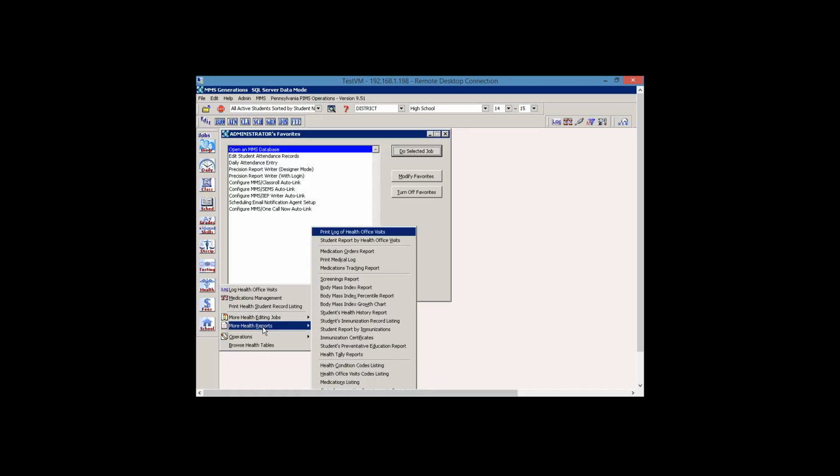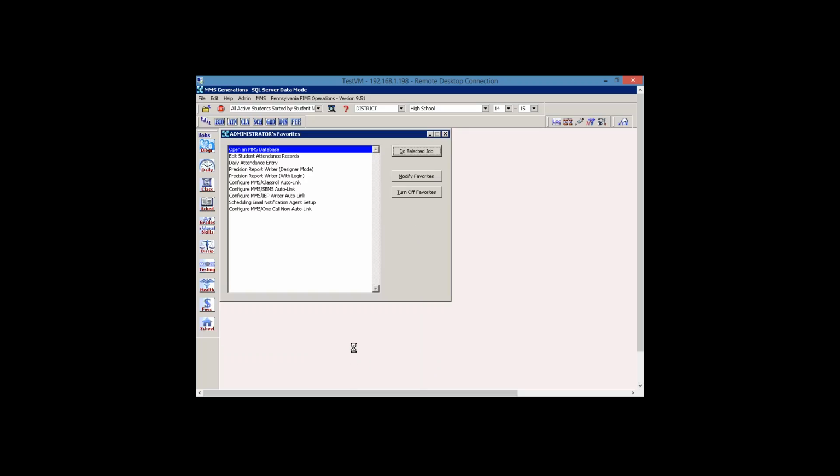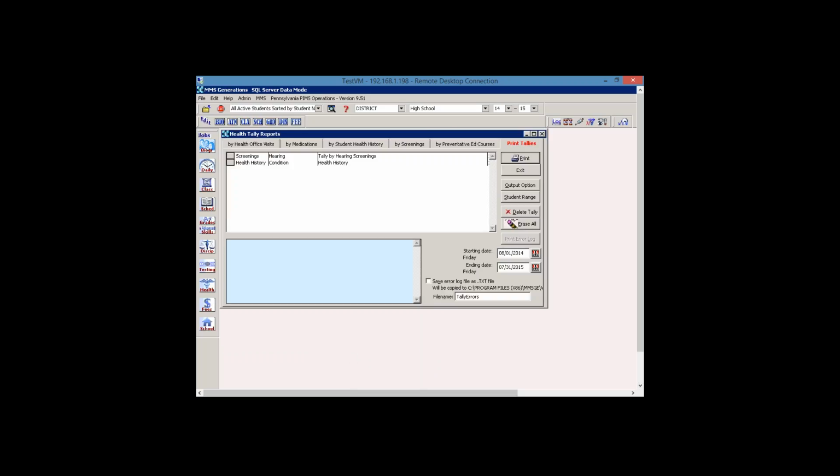And then additional reports. So we looked at many different examples of these as we were looking at specific student information. But again, if there are particular reports we want to look at on a group basis, for example, one of the perhaps popular reports are the tally reports.